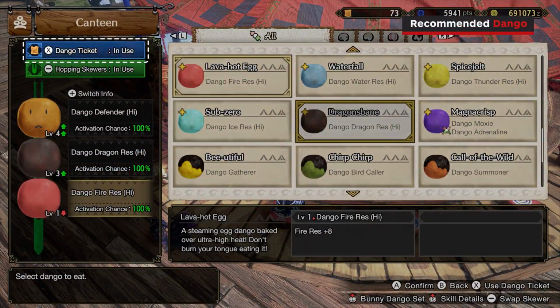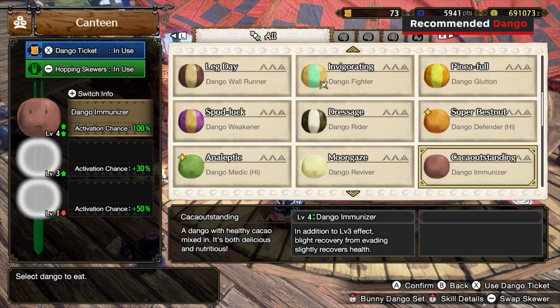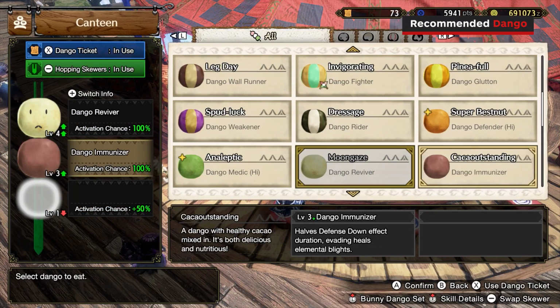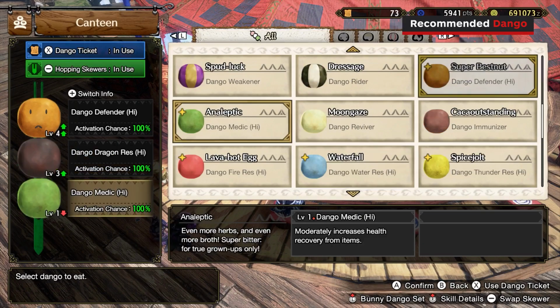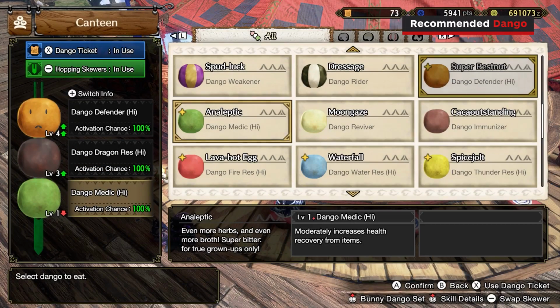Before the hunt, be sure to eat with a Dango ticket and focus on defensive Dango skills like Medic High, Booster, Dragon Res High, Moxie, and either Defendo Dango. Hopping Skewers is a great way to increase the effects of your favorite Dango skills too.